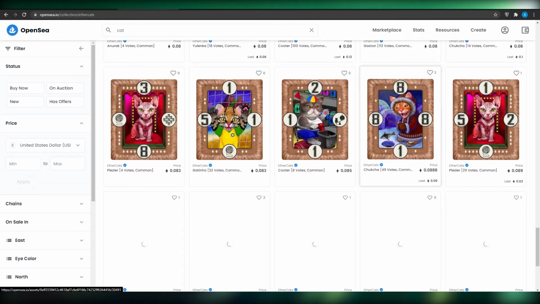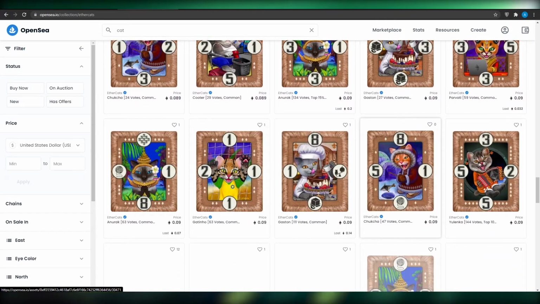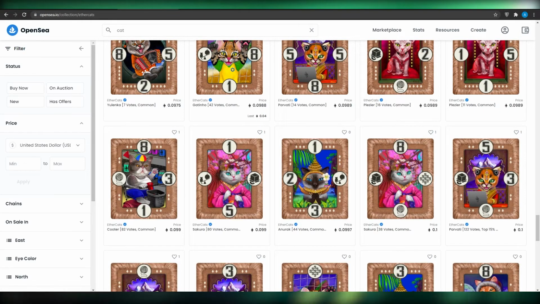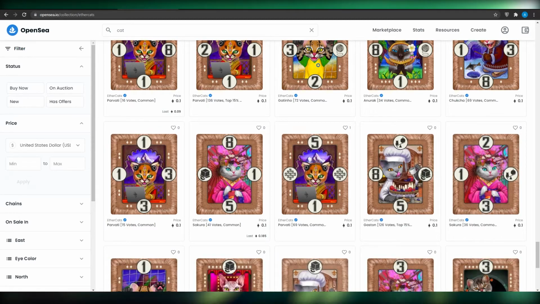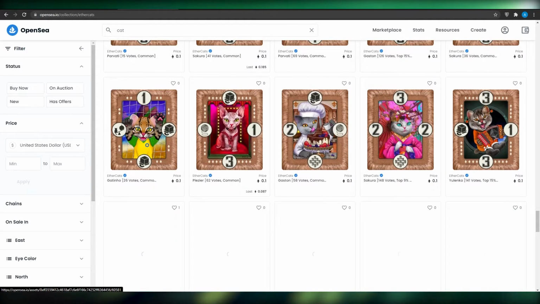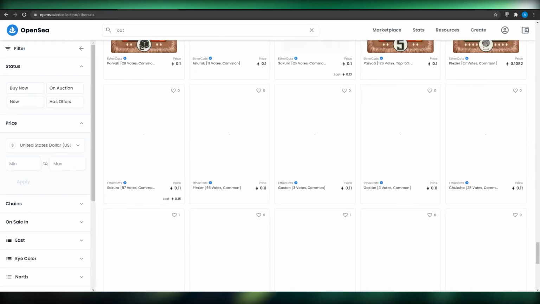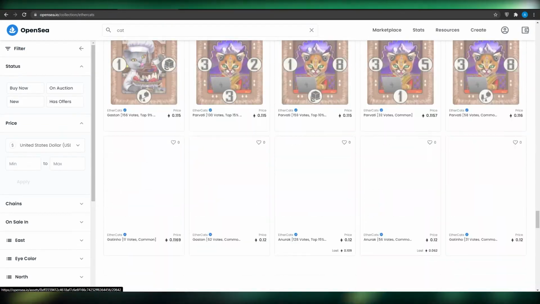Now scrolling down, we can see the same template is just carrying on, and this is a big example of what you can do. You can follow the same procedure, have yourself a cat, and then simply change different attributes of the cat, add different things to make it exclusive, have tier options. Basically, one can be rare, one can be legendary, one can be normal, and one can be common and stuff like that. That is really gonna let you explore and make a big collection for yourself, meaning you won't have to go through much hassle, you will just have to follow a simple pattern.